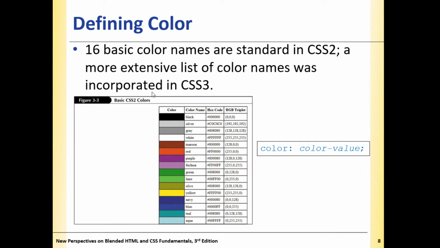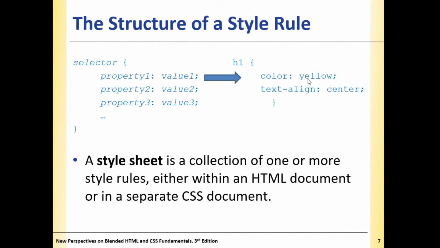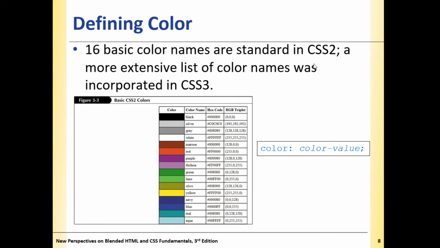For colors, back on this other slide, we saw that they applied the color yellow. CSS2 came out with 16 color names. Before that, we had to use the hex codes you can see in the center column right there. And we'll talk about how we define those hex codes later on. They're not really that hard, but they made it easier by actually defining certain colors. So there's black, silver, gray, white, maroon. You can go on down the list. There was 16 of them.